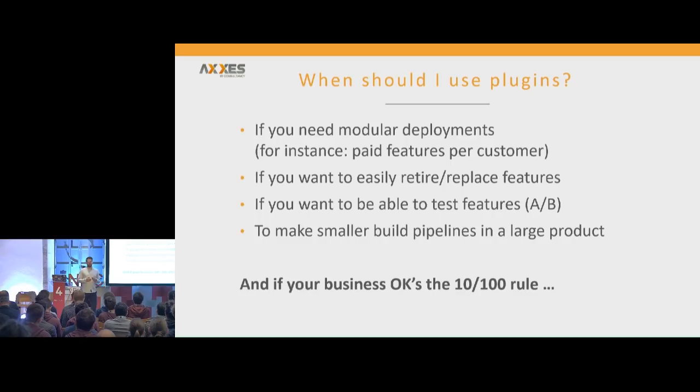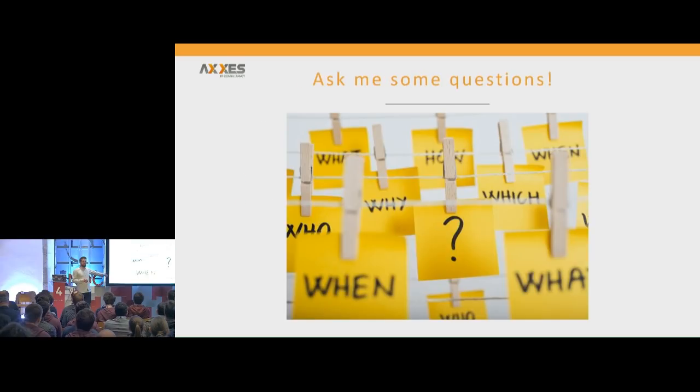And if at the expiration date your business people decide we want to keep this feature, they know that they will have to spend 100% of the development time at that point. So you will basically invest 110% to write this feature. But if you like to try a lot of things, you can try 10 times the amount of things if you write them all quick and dirty and then throw them away after. But if you're not allowed to throw away that crappy code, you're going to hurt yourself really badly. So you have to have your business on board for that. But if you do that, then plugins is a really good model to try that out. Right. Ask me some questions.